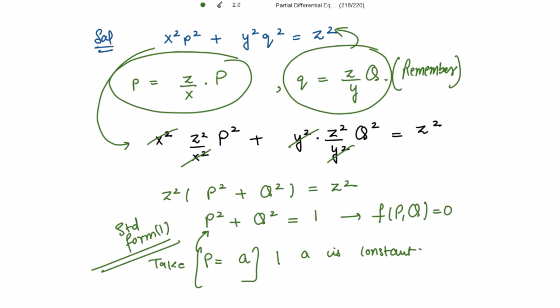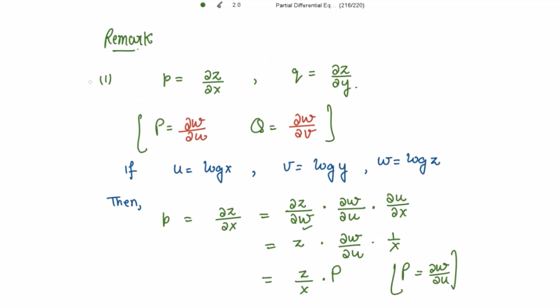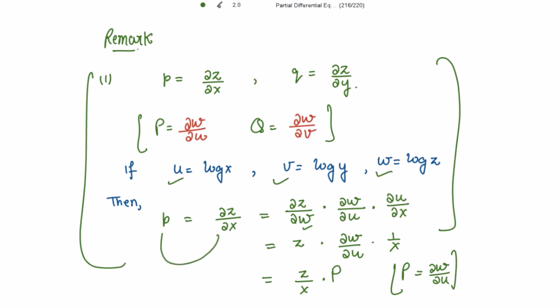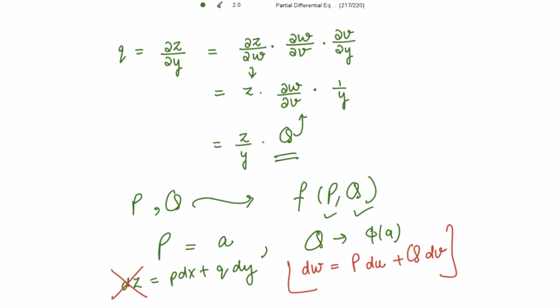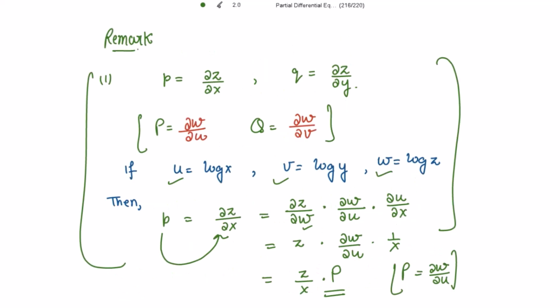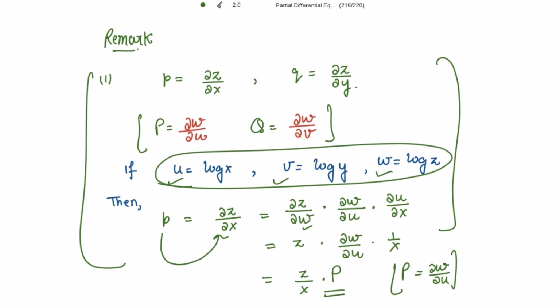So in the exam you have to write this complete remark first. You have to consider first what is u, v and w, and after that define your small p to be the partial derivative of z with respect to x, and from here get your capital P and also the capital Q, and then use the given equation to get this format, right, and then get your complete integral by using this equation. And at last, put all these values back in x, y and z.